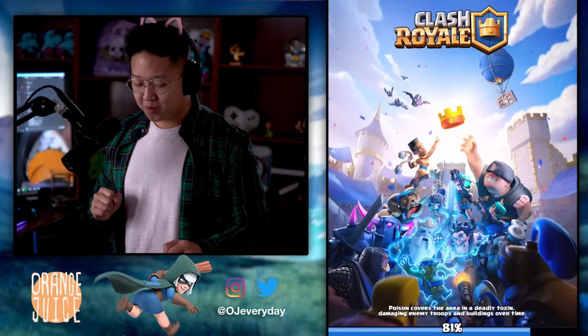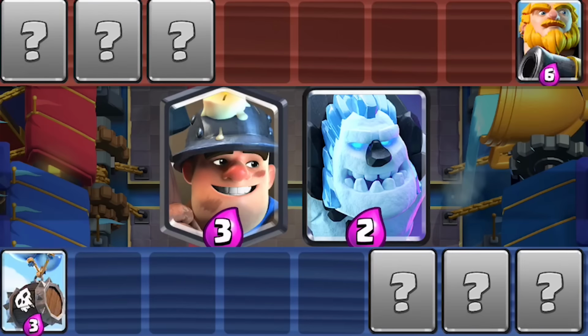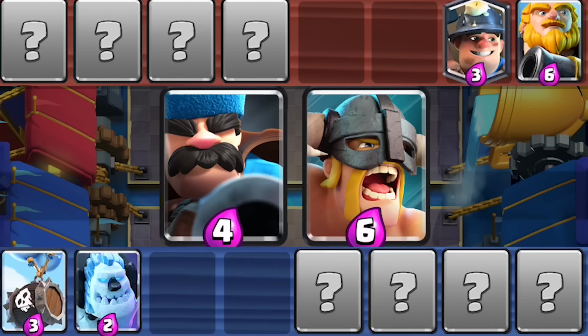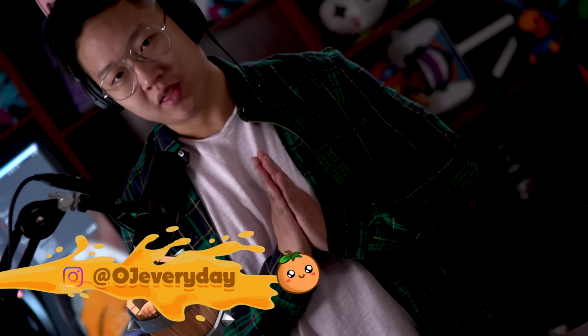All right, into the first match. Roll Giants are really good in this challenge, so we give it to him. Miner works really well with the skeleton barrel, so I'm not going to take Miner. E-barbs are not that good. You never pick E-barbs. Barbarian barrel can counter my skeleton barrel really effectively, so we give him the barbarian barrel.